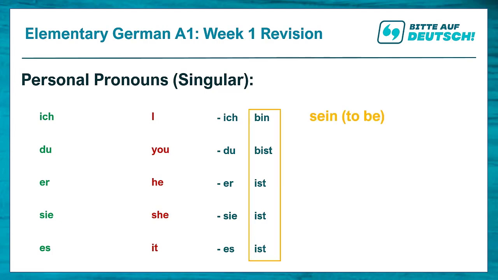The first verb that is always very important to study in any language is the verb to be, which in German is sein. The infinitive is pronounced as sein. This verb is very irregular, which means it changes its verb stem forms depending on its conjugations. So when we conjugate the verb sein for the first, second, and third person singular, because those are the personal pronouns that we can already use, we will get ich bin, du bist, er ist, sie ist, es ist. So you can tell we do not differentiate between masculine, feminine, and neutral. All of them have the same form as the third person singular. Ich bin, du bist, er, sie, es ist.